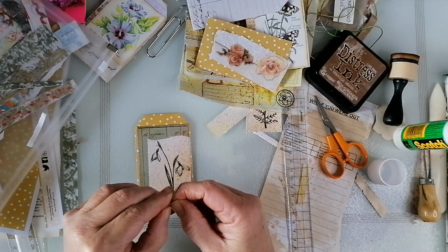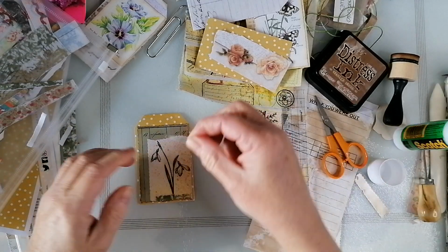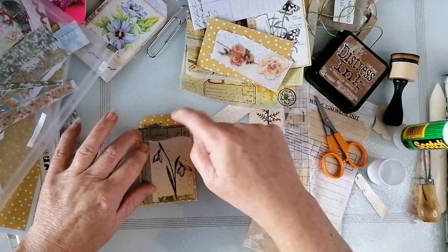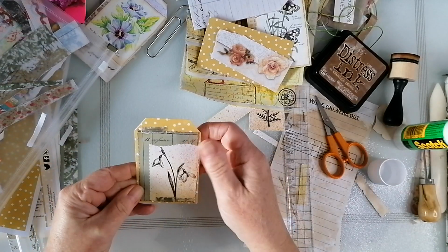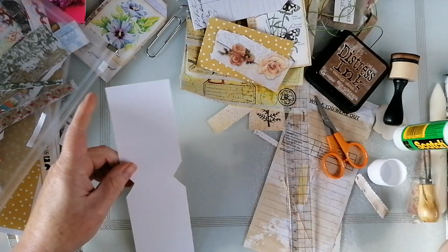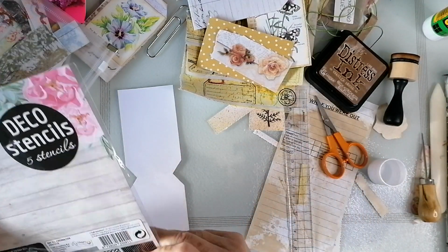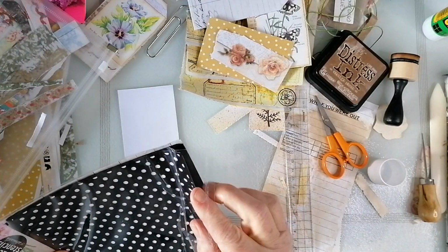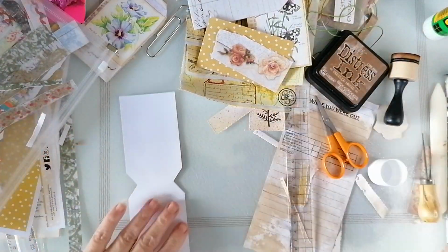Oh dear. Hopefully they'll grow quickly. It was an unfortunate break, it broke right down there, but anyway, that's beside the point. Okay, quite like that. Right, okay, so that's going to go in that way. Really need to do something inside, bear with me. My ever faithful spotty thingy.